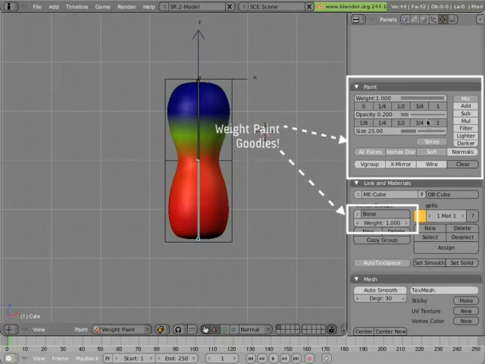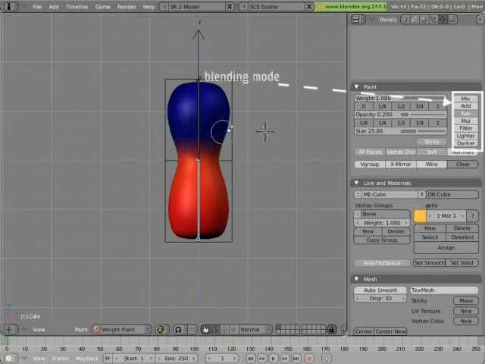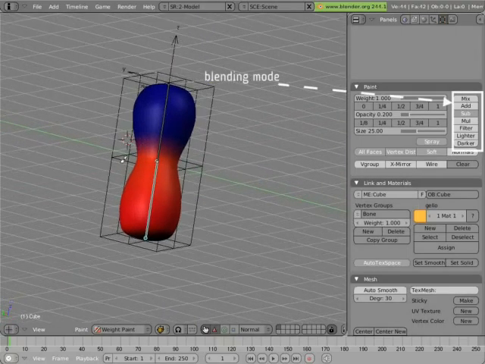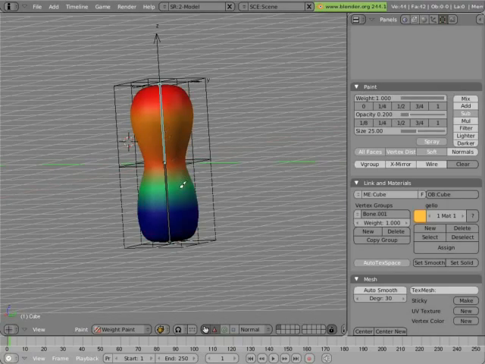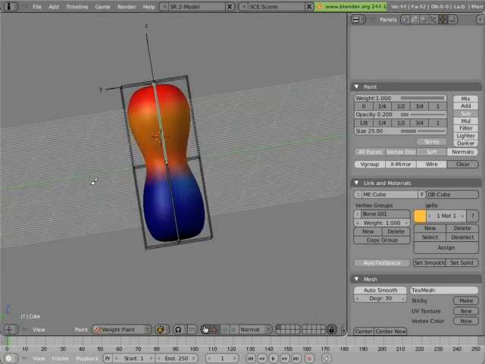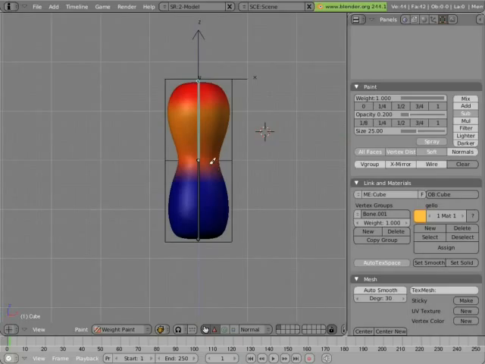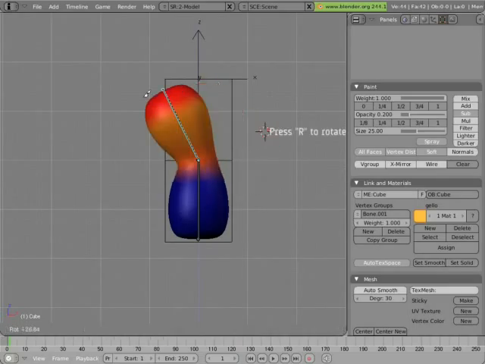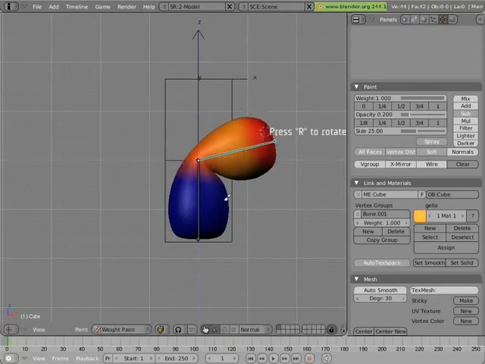And then you can further modify the effect of those weights. For instance, I may not want these vertices influenced by this bone, and likewise for these. So weight painting allows me a higher degree of refinement over the weights of the bones than using envelopes does. I can also rotate these bones while I'm in weight paint mode to observe the results of my actions. For instance, I can add an influence here and see what it does, and conclude that I don't like it, and subtract it away.